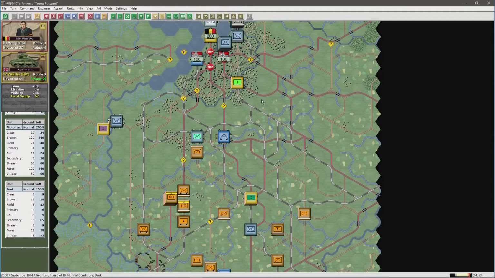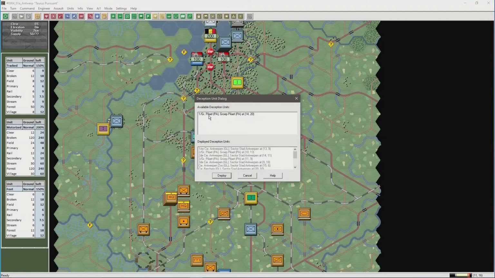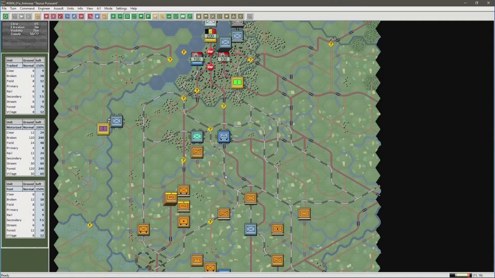Basically, I'm looking for retreat routes of the German units so that the deception units can cause them inconvenience. Areas where the German units may be in travel mode, either reinforcing the front or retreating from the front.